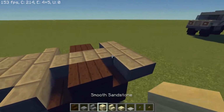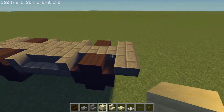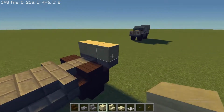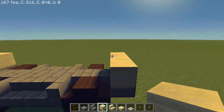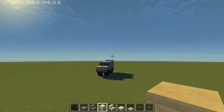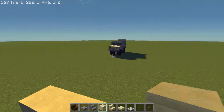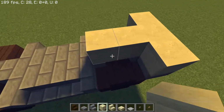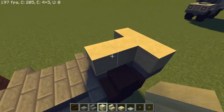Next, on top of the row of three on the front and back, the top of the bumpers, put a row of whatever solid block you're using for the color. I used quartz over there. A row of two in the back.